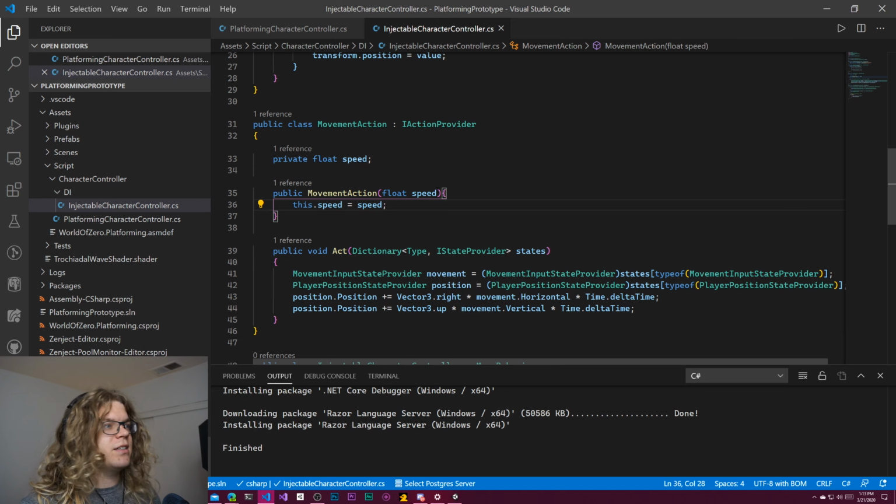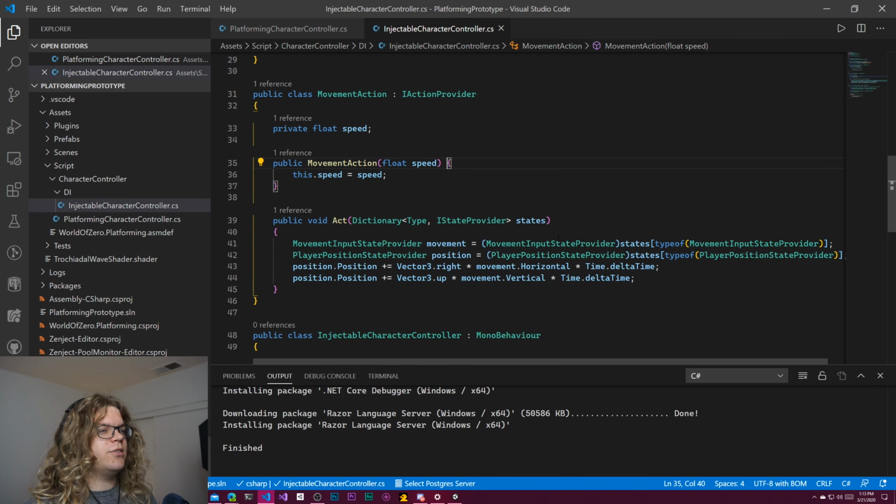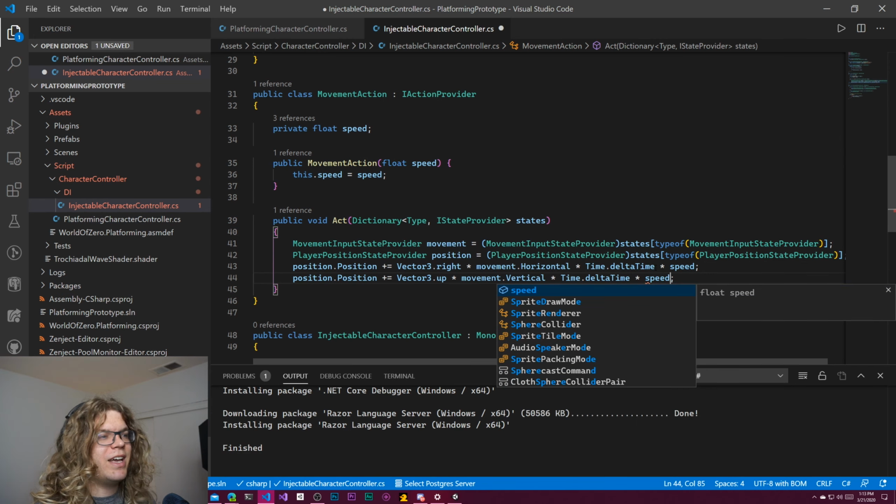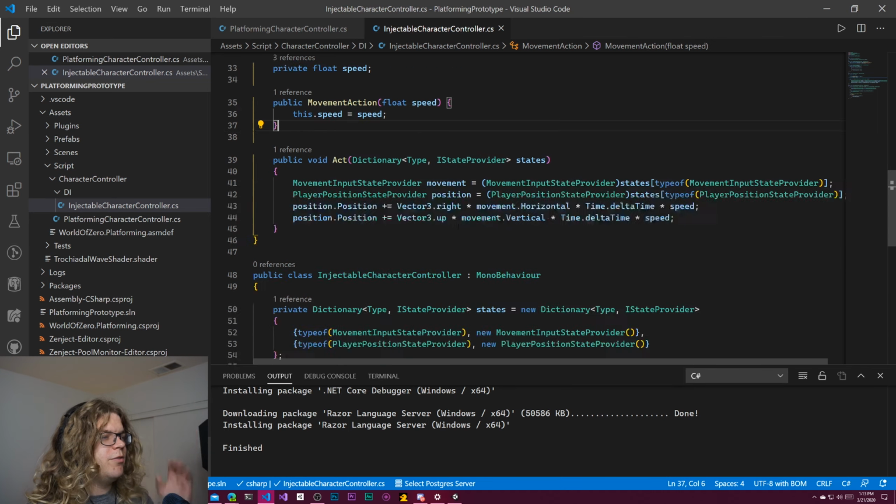And this allows us to specify additional values here using a constructor. It's maybe useful. Probably not going to actually end up using that. There's other ways we can inject things, but this will be fine.